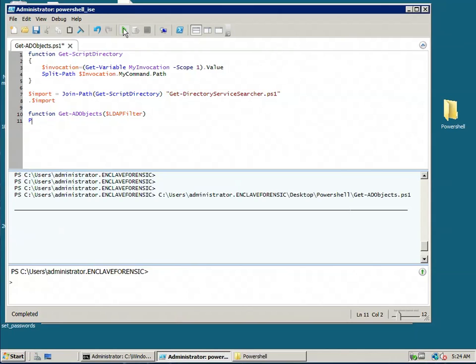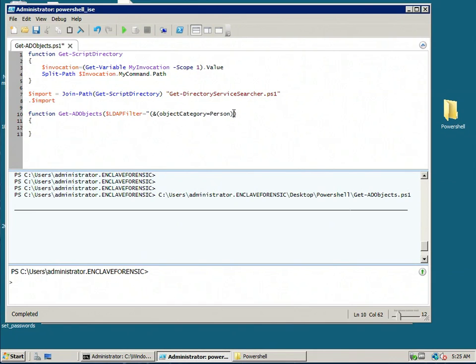Now right now, the way this is written, if the user doesn't send us a value, if they don't actually create a filter, the filter is going to be null. There will be no filter. And that probably isn't what we'd like. So I'm going to set a default value for this. The way you do it is quite easy. It's similar to what you do in some other languages as well. You simply take that variable within the definition and you say it's going to equal, and now you just give it a default value. So I'm going to give it a default LDAP query filter, and I know that we haven't spent some time talking about these in any detail yet, but we will be doing that in just an episode or two. But for now, I'll just give it some easy ones.